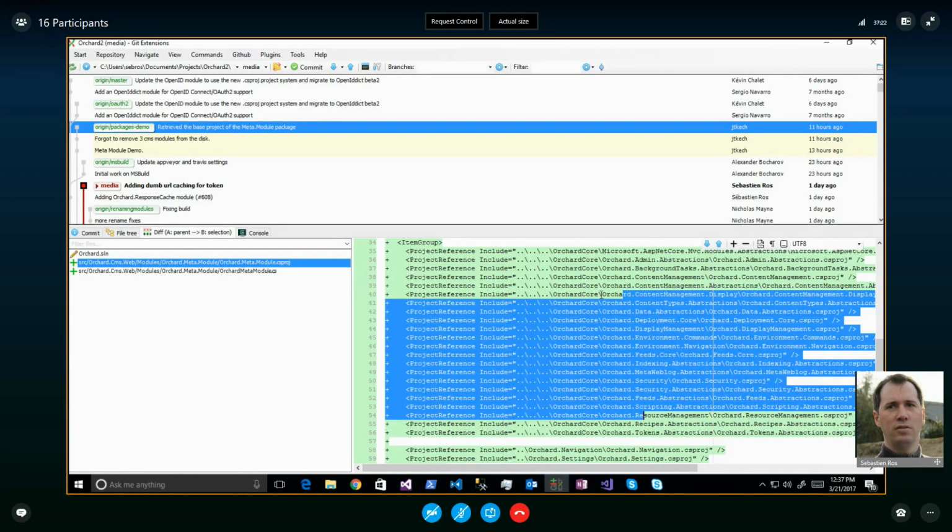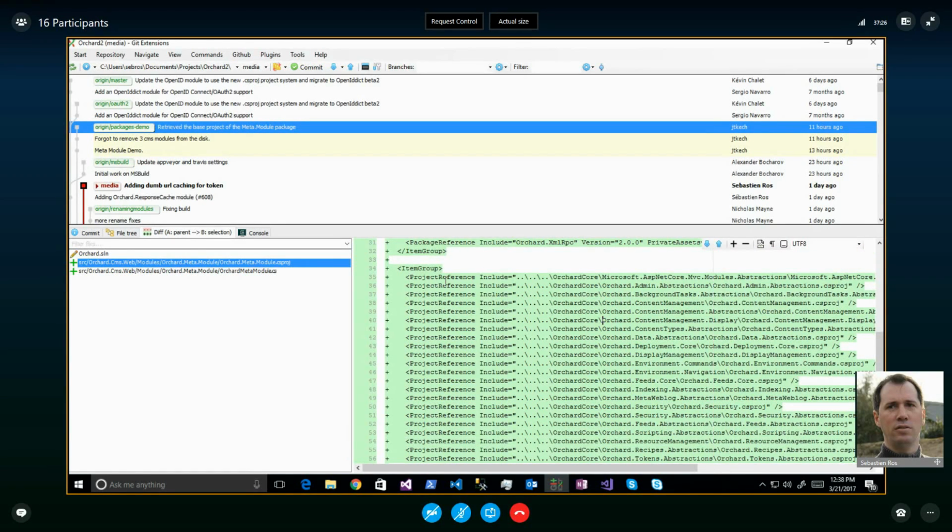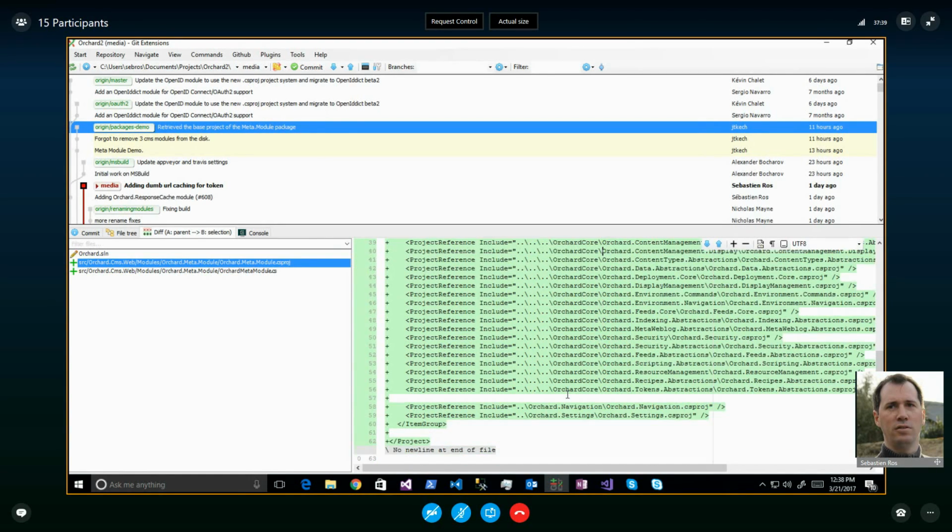So when we want to update Orchard and we ship a new version on NuGet, you open your solution, you say manage NuGet packages, you see there is a new NuGet version of either the meta package or specific packages you want. You just update them with NuGet and you rebuild and deploy, and you have the latest version. Okay. If there are breaking changes, then you will have to apply the changes on your projects, or there will be compilation errors, but at least it's just a NuGet thing to update the stuff.